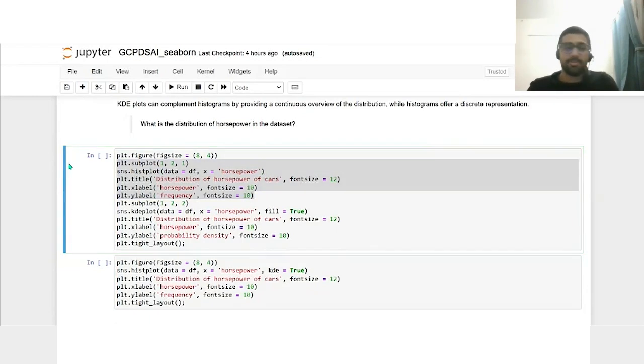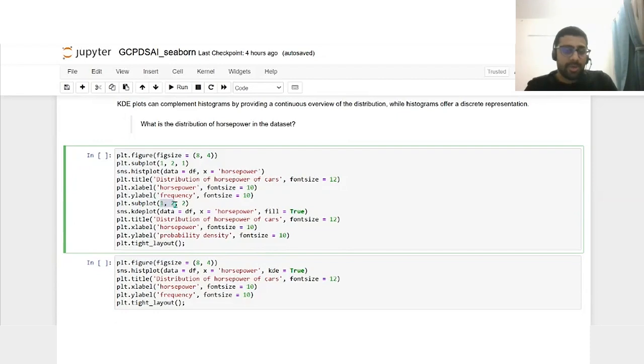And I hope we all remember subplot. When I do plt.subplot 1, 2, 1, that means 1 row, 2 columns. Out of 1 row, 2 columns, my first plot is the histogram, and everything else is obvious. Font size is an additional parameter; control it and explore it, no problem.